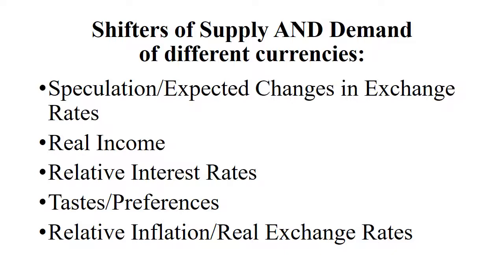Remember, there is no distinction between supply shifters and demand shifters for the foreign exchange models. Something that increases your demand in a foreign currency would increase supply in your own currency because you need to supply more of yours to get more of someone else's. Now, one shift will be of one currency and the other shift will be in a different currency.